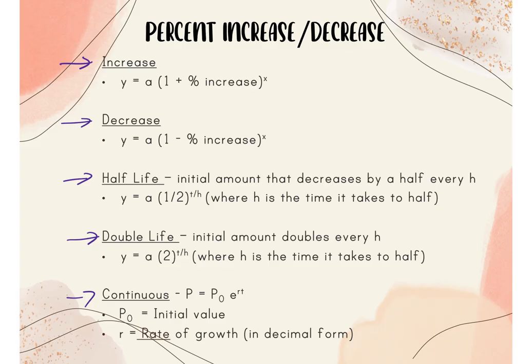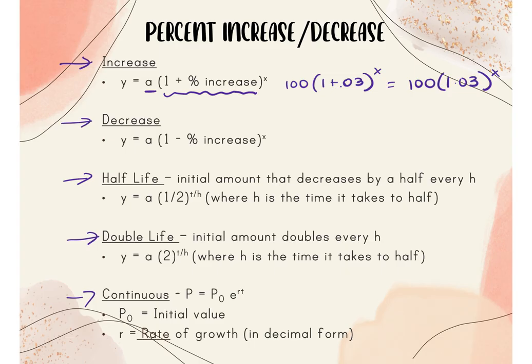So if you have something at simple interest and it's earning, let's say, 3%, meaning it's an increase, then I would do the initial value times 1 plus the percent increase, but we're going to do it in decimal form. So if I started with $100 and it's earning 3%, it would be 100 times (1 plus 0.03) to the x, and then we would rewrite it as 100 times 1.03 to the x. Notice it has growth. That should make sense because it is an increase.